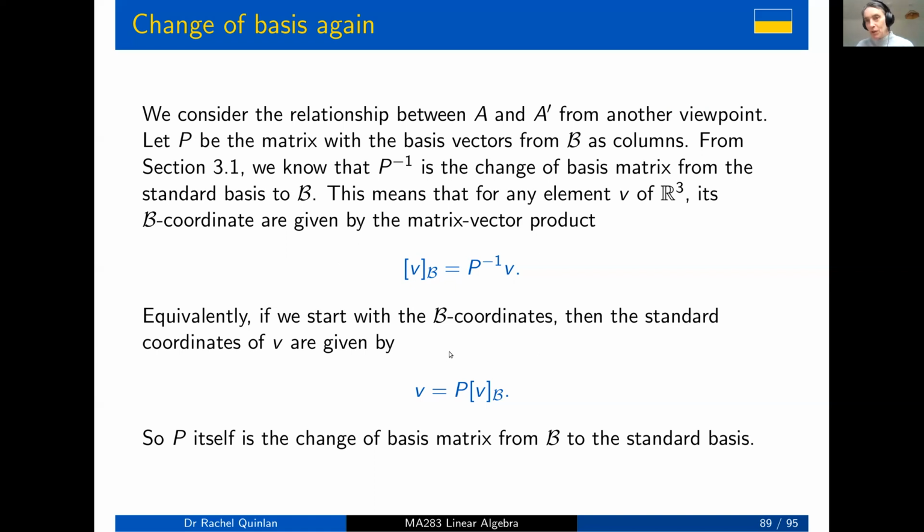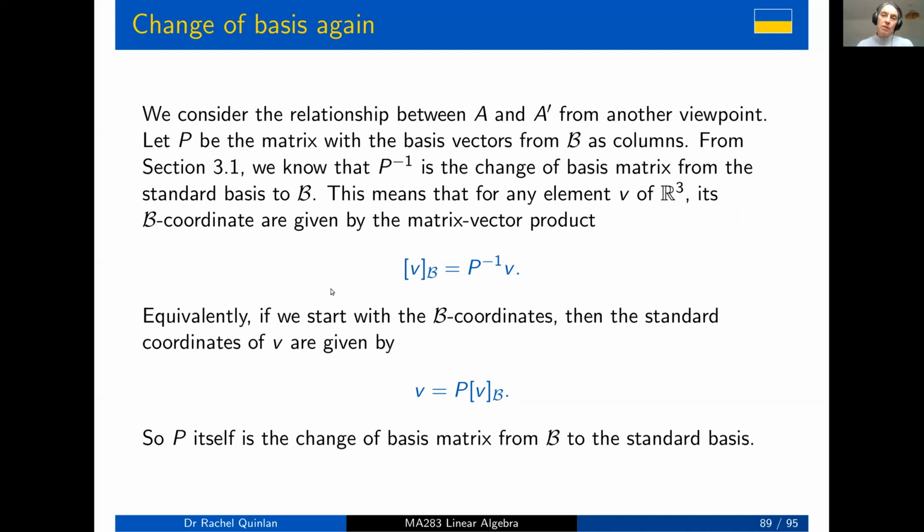can move it around, P is an invertible matrix. So if we start with the B coordinates, which is V_B, this vector on the left, then the standard coordinates, just multiplying both sides of the equation on the left by P, are given by P multiplied by the column vector V_B. So this is maybe hard to read, but just bear in mind, this V_B is a column vector with 3 entries. P is a 3 by 3 matrix, so this is just a matrix multiplied by a column, so it itself is a column.